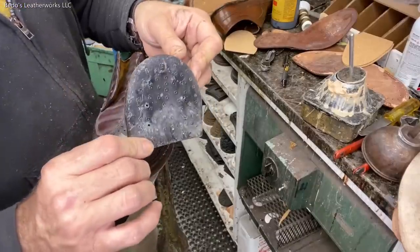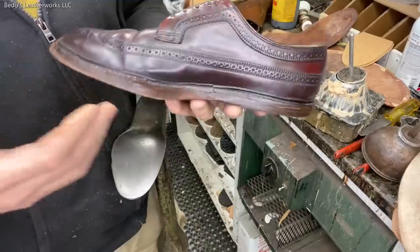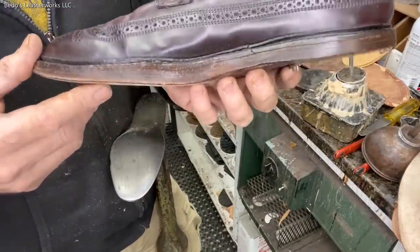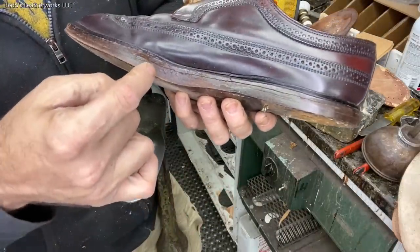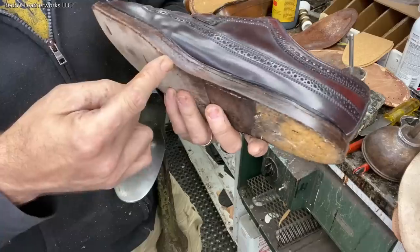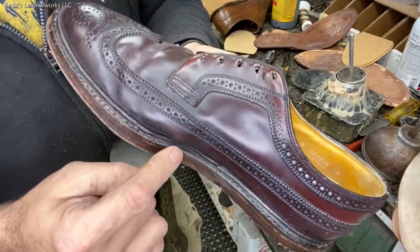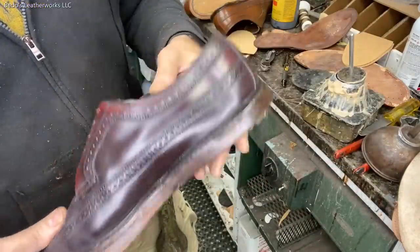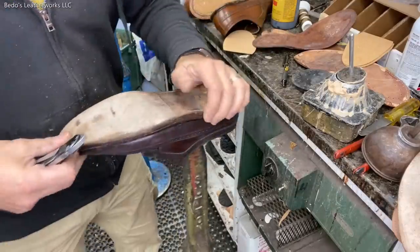This one has got the plastic base in it. I can already tell it's going to be a problem before I even take it apart. I mean, look how thick it is here. It looks like they've piled on like three layers on top of each other, more than what it's supposed to have. And there's a bunch of stitches on the welt there that's been piled up, which I don't care about too much. That's not a good sign.